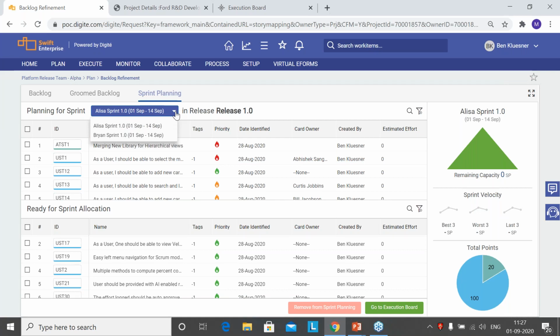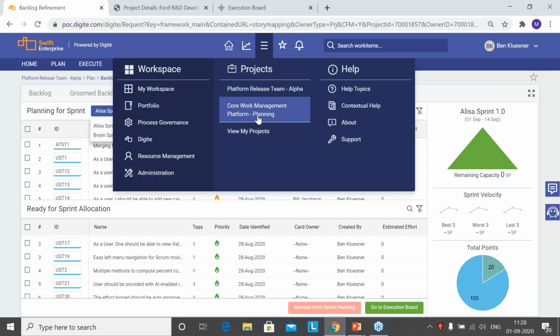So you can see the various teams in your release workspace, and then you can assign work to those teams. Just note that we defined the release and the sprint in the release workspace. We prioritized the smaller testable user stories in the release workspace, and we assigned user stories to a particular sprint in the release workspace. That is what we have done now. How will this get reflected at the program level?